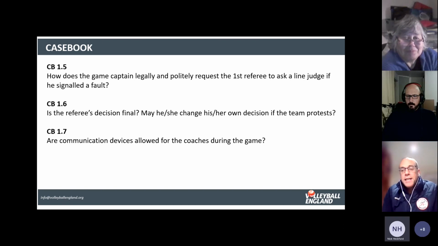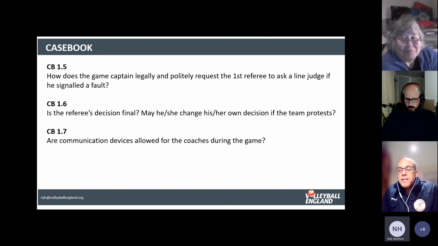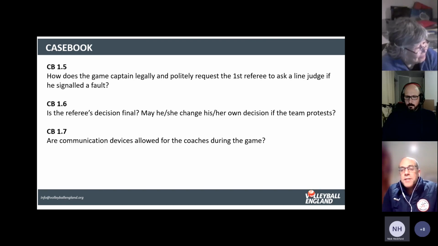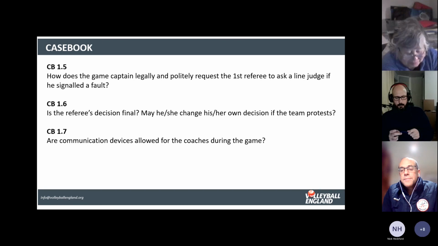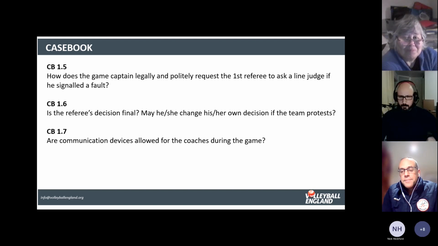Yep, that's fine. And the simple answer, let's ask who we got. We've got Tim as well. Tim, let's just get your comment first. Yes, I had this the weekend. I didn't see it, but the second referee did, so I changed my decision. Initially the team captain was protesting, but I checked with the second referee, and what she was complaining about was correct, so I changed my decision.